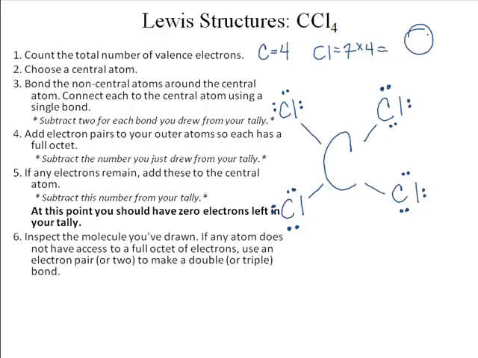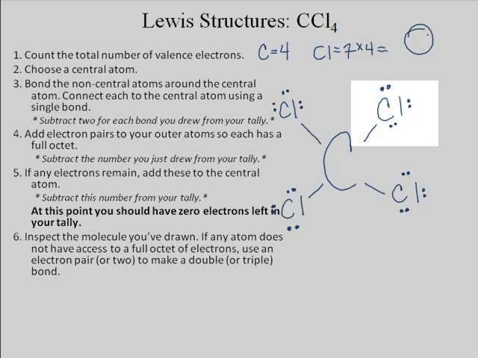The final step in any Lewis structure drawing is to inspect the molecule and determine if every atom has access to 8 valence electrons. The exception to that, there's a few of them, but the main one is hydrogen, which only needs access to 2. So let's inspect this molecule we've drawn and see if any of the atoms needs access to more. If it does, we'll have to use a double or a triple bond in order to get at those electrons. One way to do this is just to move to each atom and ask yourself, does this have access to a complete octet of electrons?